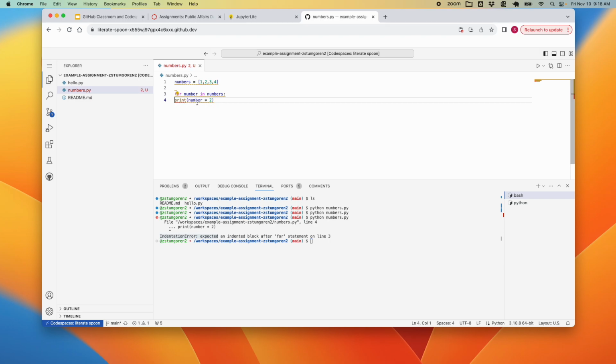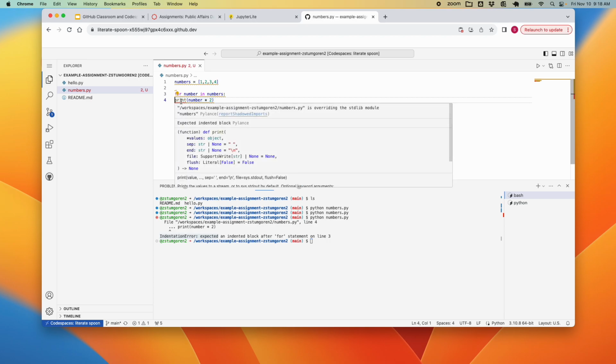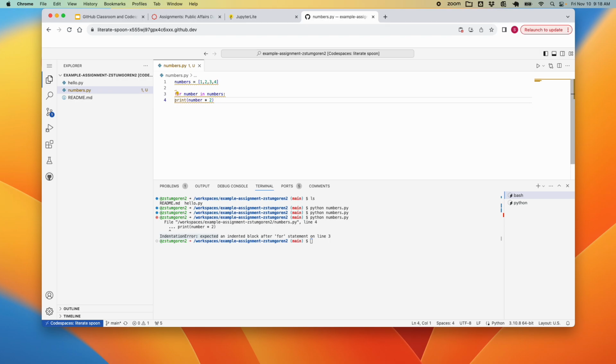I like to just bring, when we're dealing with a loop or a block, bring the code all the way to the left and then just hit the tab, or you can hit 1, 2, 3, 4 spaces. Okay, so now before you do anything else, let's go ahead and test again. And when you hop back into bash, you can actually just hit the up arrow and move back in your history of commands, and it'll give you the command so you don't have to type it all over again. So I'm going to hit enter, and we got what we expected.